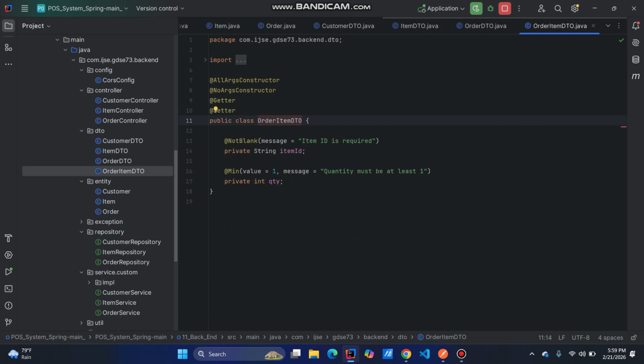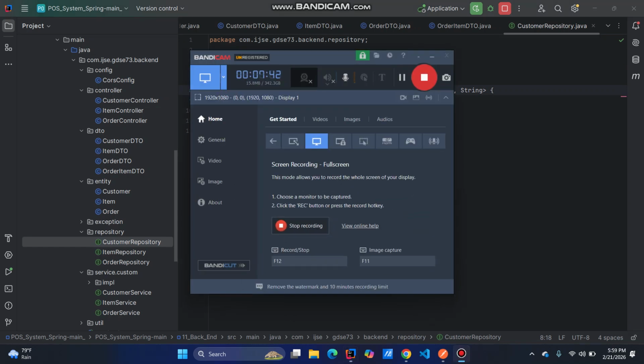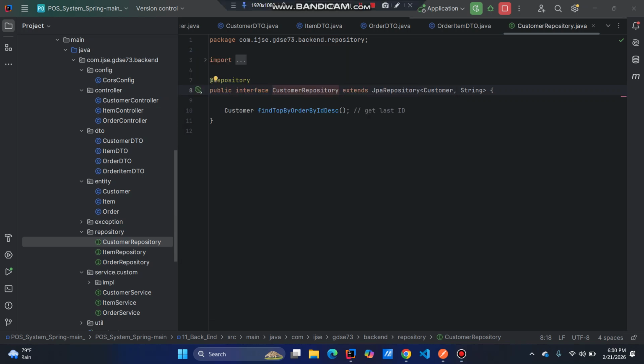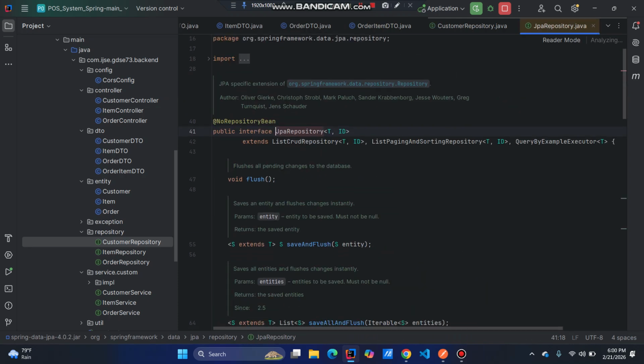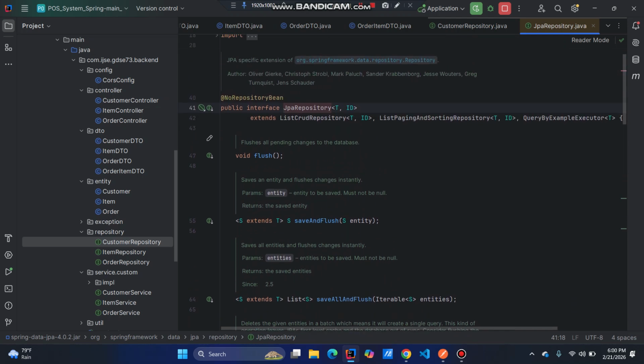The repository layer is simple thanks to Spring Data JPA. This customer repository extends JpaRepository and has CRUD methods like save, findById, findAll, deleteById, and sorting support.